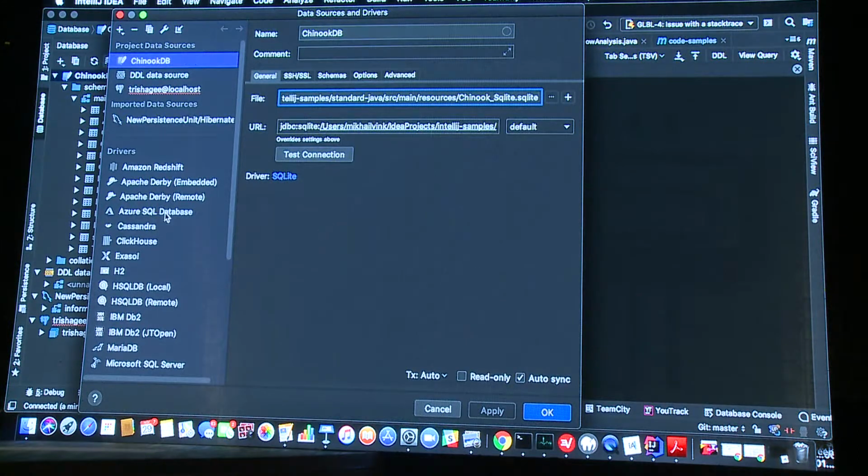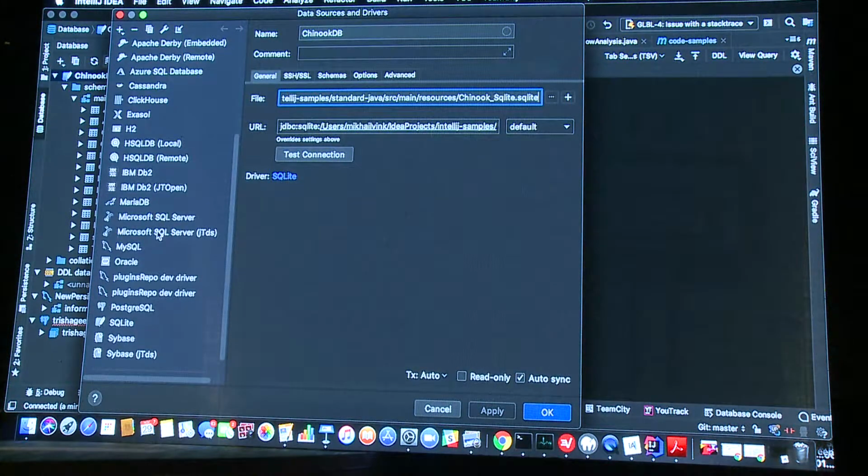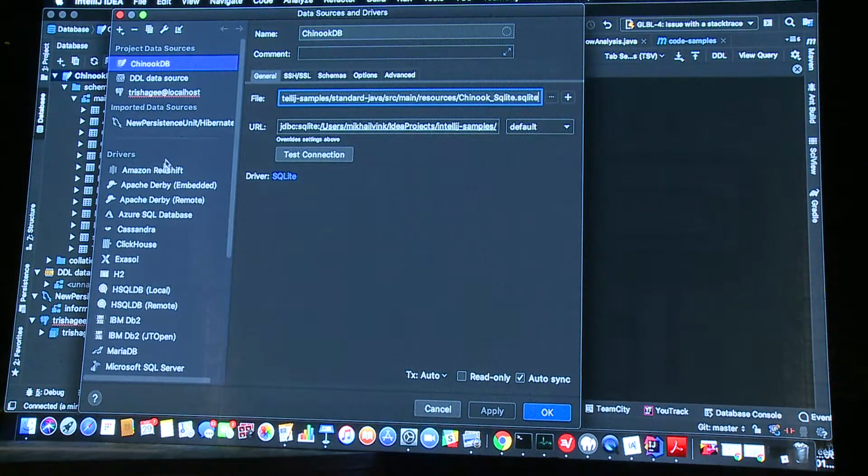And in fact, it supports a lot of different databases. Here I have some file-based SQLite, because I don't want to be dependent on the internet. But in your case, if it's MySQL, Postgres, Microsoft SQL, Oracle, anything else, you just get it here. You specify the configuration, and then you test the connection, and hopefully it works. It's going to work for all the databases which have JDBC connectors, which is basically most of the databases, except some Mongo style databases.